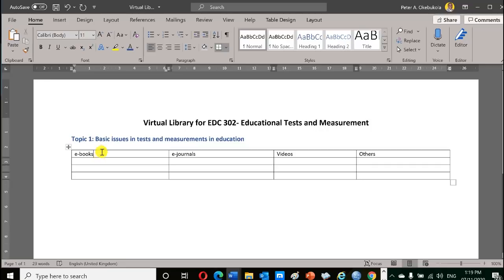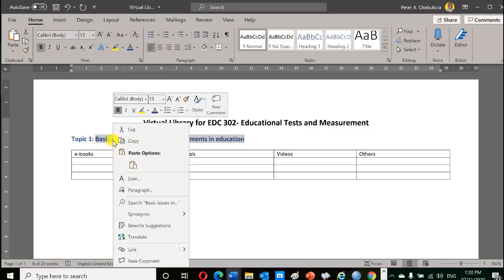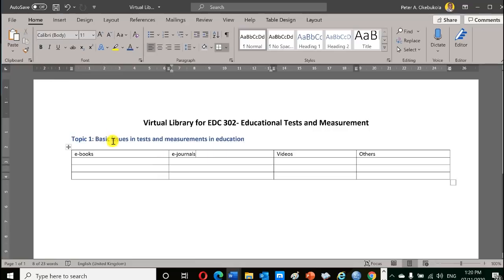So how do I get electronic books? How do I get electronic journals? How do I get videos? How do I get whatever we call the others? So let's look at ebooks. All you need to do, dear participants, is just one thing. Just go to Google and say free ebooks, and just copy and paste this there. So let me copy this, and I will go to Google and search for this, and you can see I'll just list them here, and that's it.